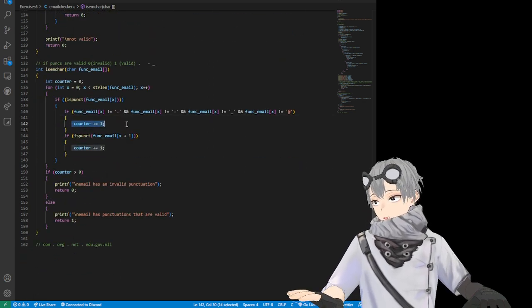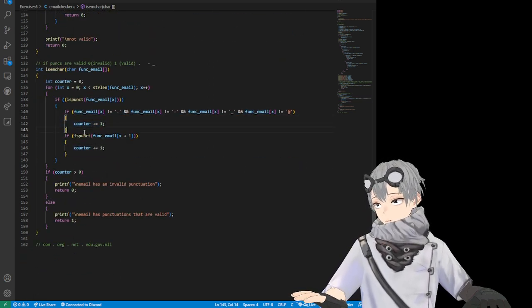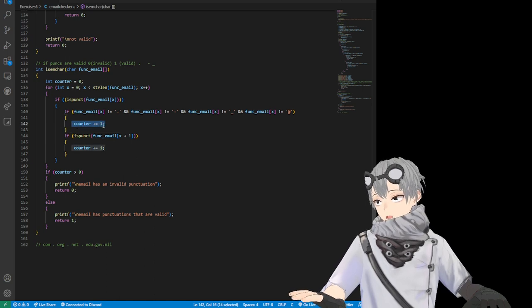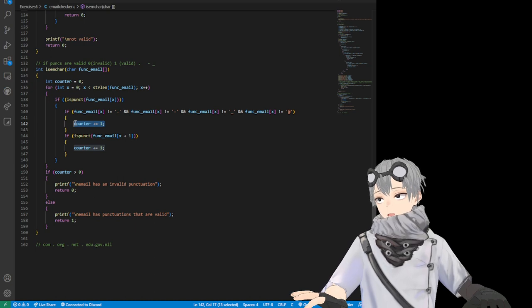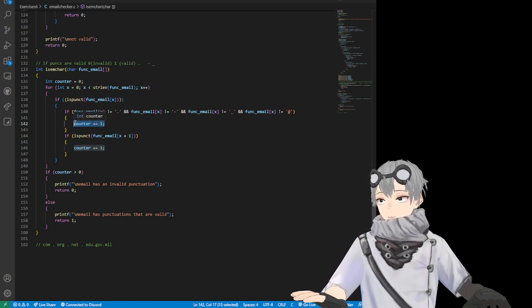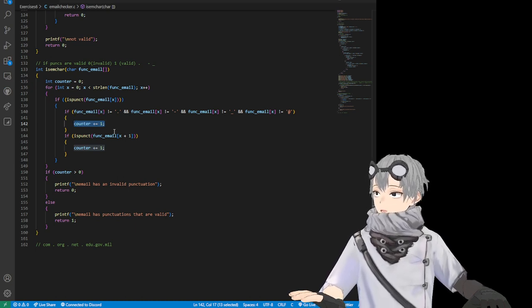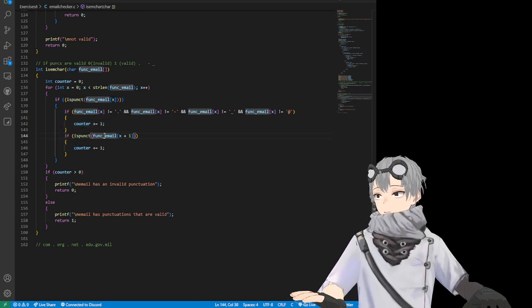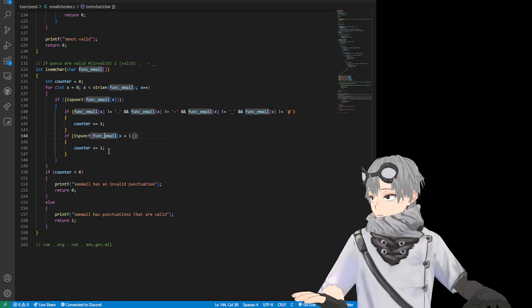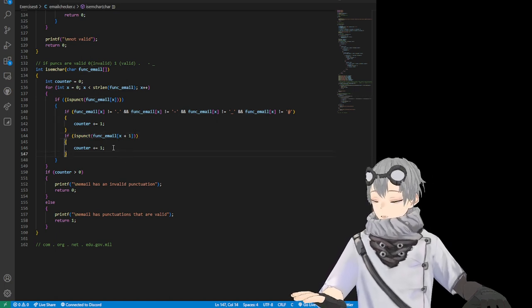Then we got a counter plus equals 1. The counter here determines if you have an error, a strike. If you have a strike, then it's going to return that your email is not valid.